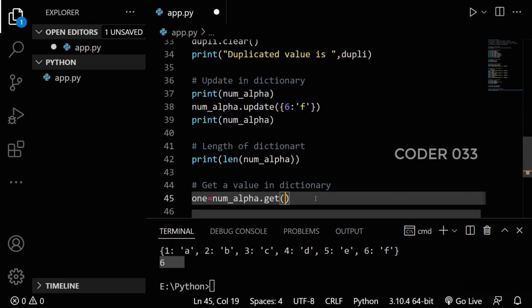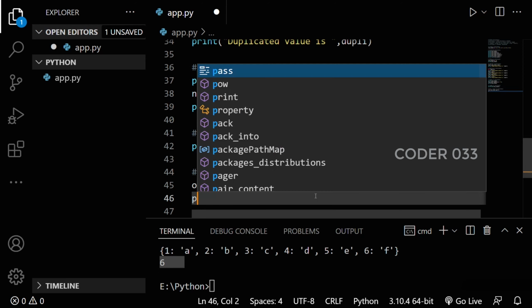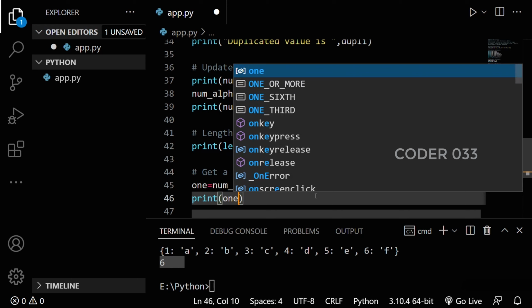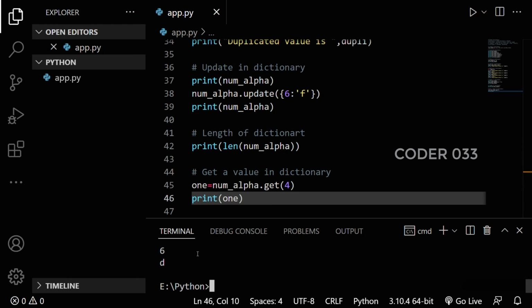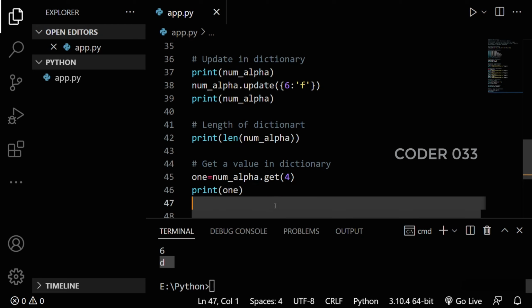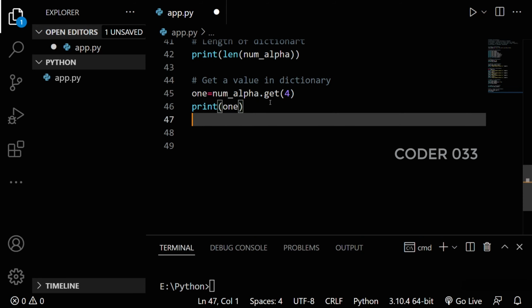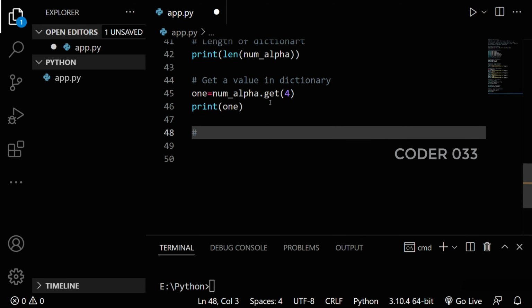Here I need the key for the fourth element. Then print it. Okay, the fourth element is D. The value for the fourth element is D. Okay, now setdefault in a dictionary.